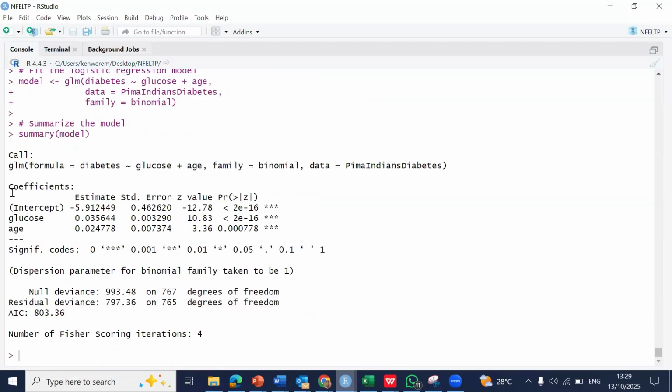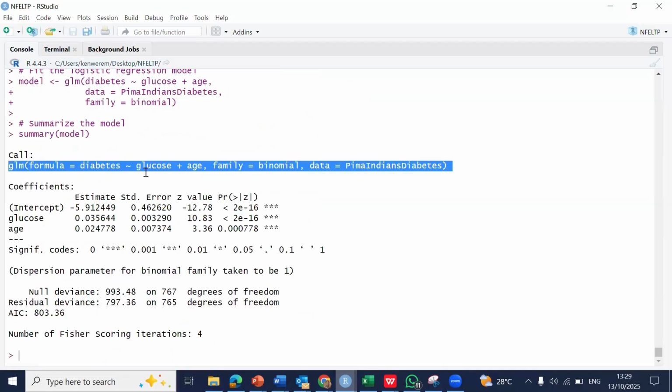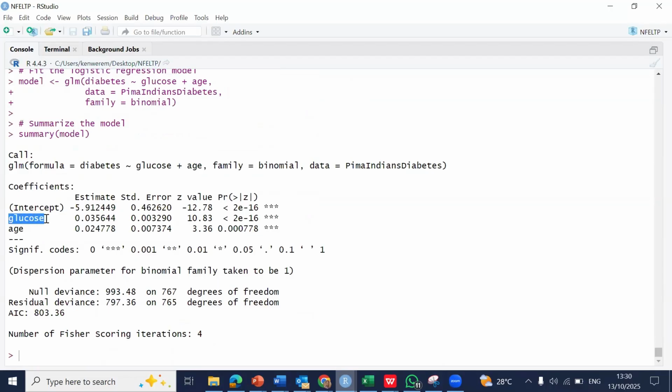So in this case, you can see the code that produced that outcome, and then we have our coefficients. You can see right now we have both glucose and age in the model. So again, the value of the estimate here for glucose is 0.03. And that means for each unit rise in glucose, there is a 0.035 chance of having diabetes.